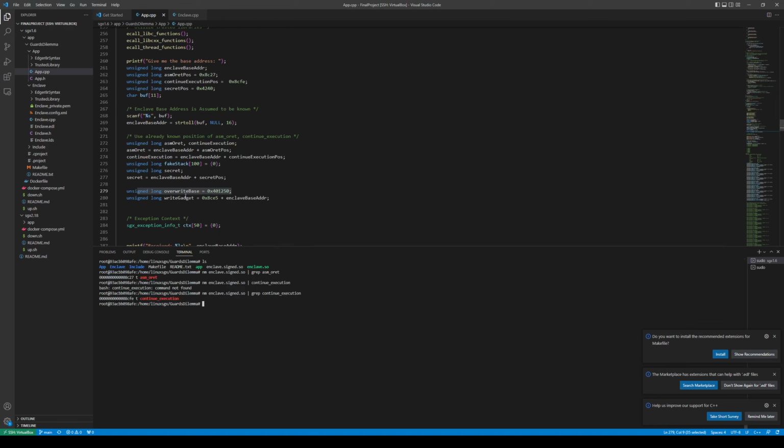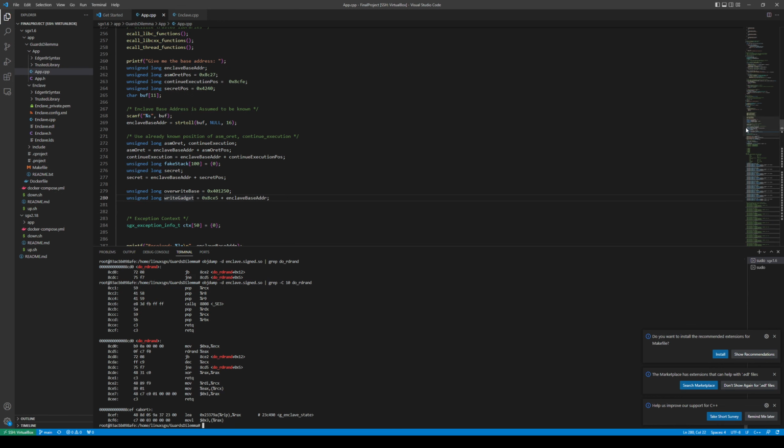And finally, for the write gadget, which is the key gadget that they used in the ROP exploit using CONT-Loop, you could find it. The paper also states that it's part of a function called do_rdrand. I actually checked that this function exists in the most recent version of the SGX SDK, and the definition is basically the same. So the write gadget does exist in the recent version of the SGX SDK if you fire it up. However, the recent version seems to be a little different. We'll actually check that out later. Currently the most recent version we have is 2.18. It was updated a few weeks ago, I think.